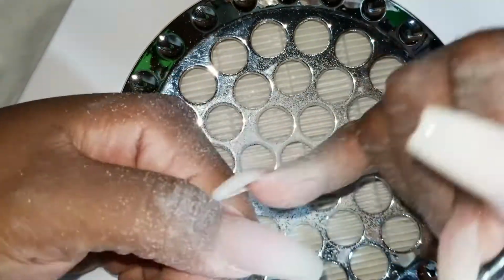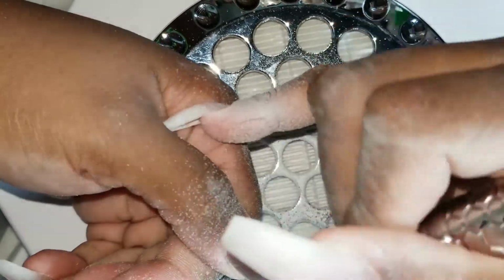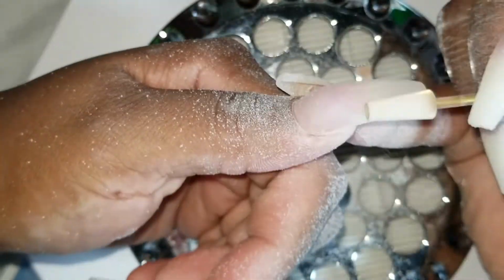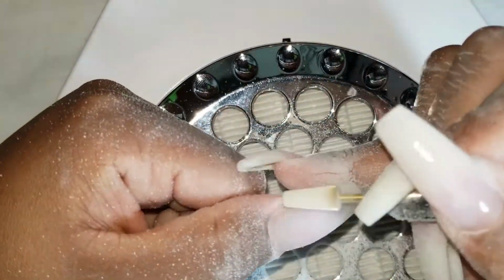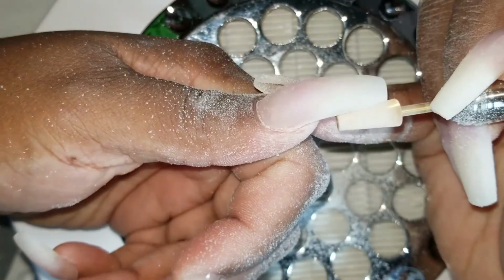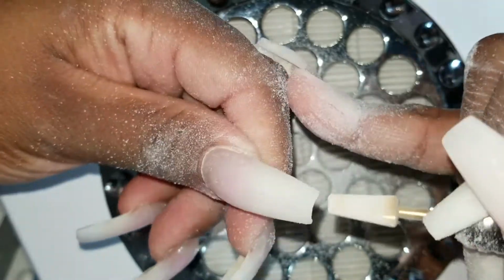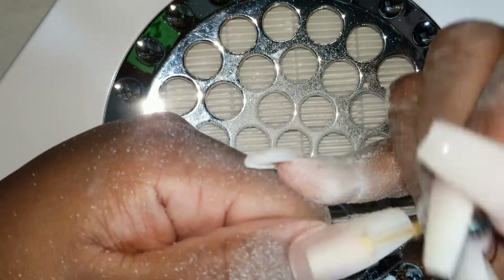When I electric file, I make sure to look at the nail from all angles, from the side, from the front, from the top. I also make sure the surface is smooth and has no shiny spots or divots. This involves touching the top, looking at the top under the light, and if I need to go back and add more product, it's fine. I'll do that when I'm finished filing.